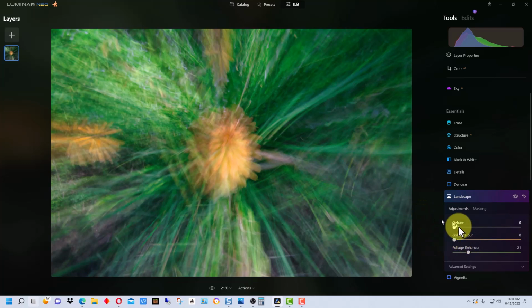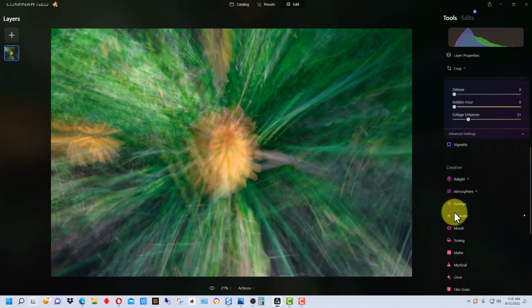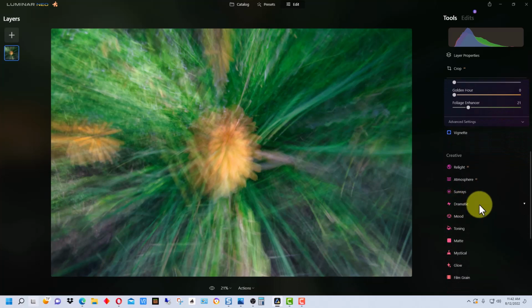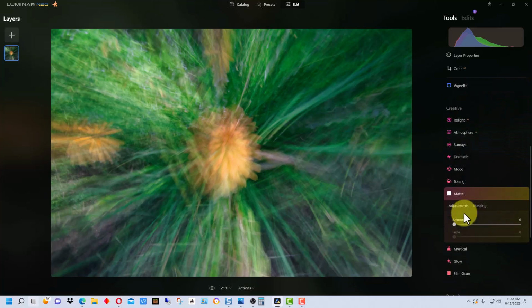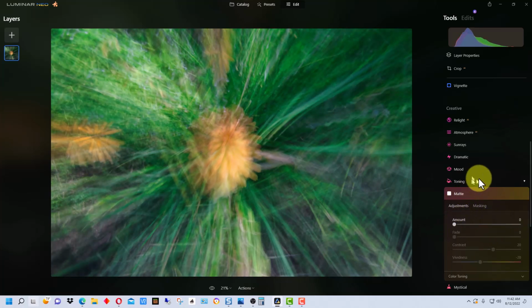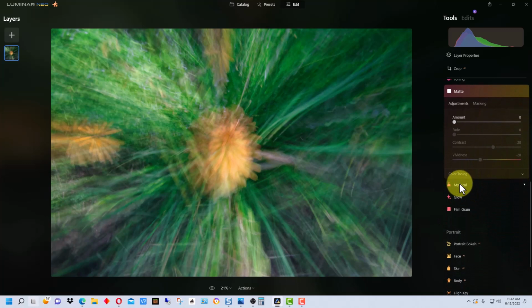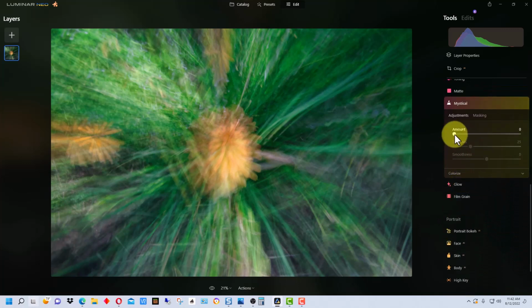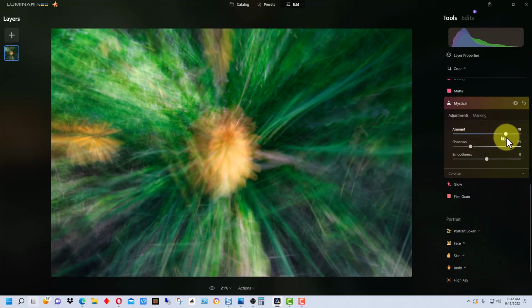I'm going to take that off. Then we can mess with a lot of these features, like there's matte. I don't think that works well with this one particularly. There's mystical. I actually like a little bit of that in there.